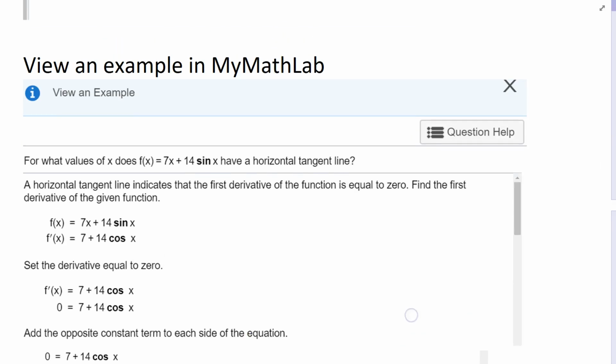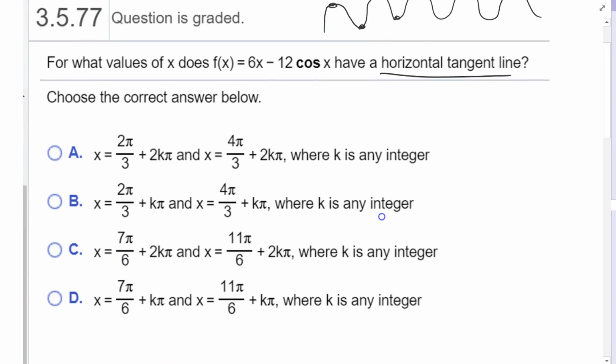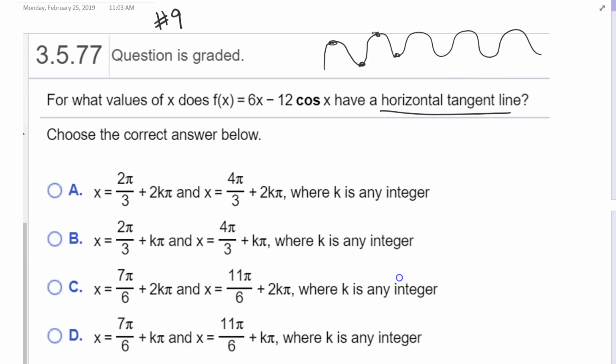So in this problem above, you're going to take the derivative, set that equal to 0, and then solve for the quadrants which satisfy that. And then all of this is probably going to have 2k pi, because the period is going to end up being 2 pi. Now if this x was something different, if this was cosine of 2x or something, that would change the period. So that's possible, where you would have something like k pi as your period, if this cosine was of 2x. Hopefully that clears up what's going on here. If you have any other questions, please let me know.